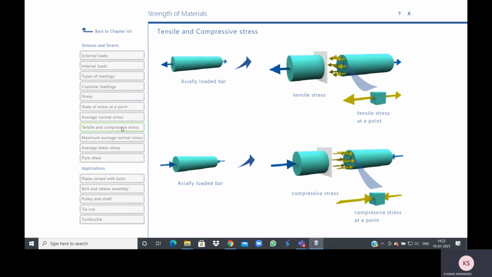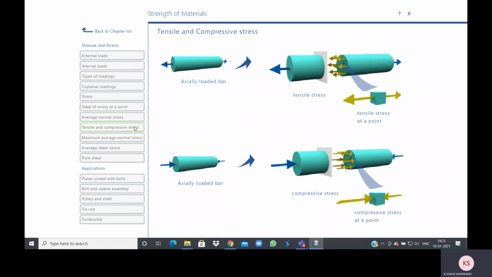So volumetric strain is defined as the ratio between the change in volume and the original volume of the body, and is denoted by Ev. So Ev is the change in volume by original volume. Since strain is change in length by original length, since it is volumetric strain, we take change in volume by original volume. The strain which disappears with the removal of loads is termed elastic strain, and the body which regains its original position is an elastic body. The body is said to be plastic if the strains exist even after the removal of the external force.